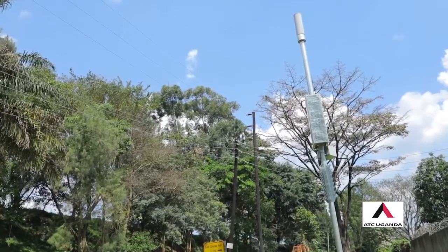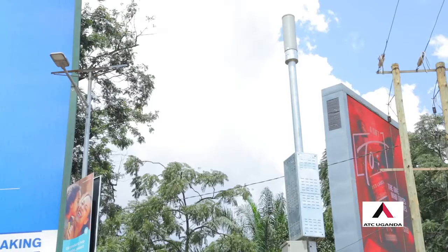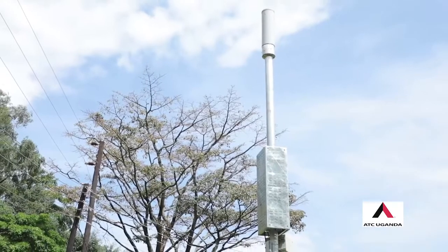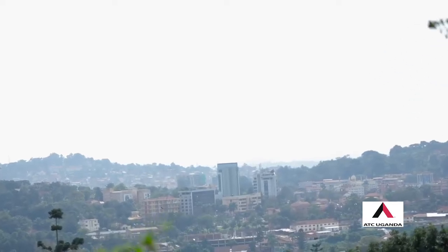The two concerns that most people will always raise are the aesthetics, because that's viewed as either devaluing the value of the person's land or stuff like that. And then the second is health. There's huge concerns around health and safety of the radiation that comes from these sites. And we've gone a long way to ensure that the design of our product, working with our customers, falls well below the recommended EMF levels. This is non-ionizing radiation, so it doesn't affect human tissue in any way. And we've been able to address that well with the city authorities.